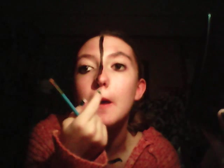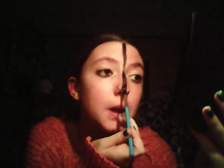Sorry, I'm trying to hold this out of the way. Okay, so you want to just make a line, pull that all the way down your face, like that. And this is the tricky part. You gotta get in between those, here, and go all the way down, and then go like that. Yeah, this part is kind of complicated even for me.